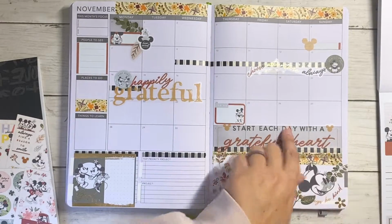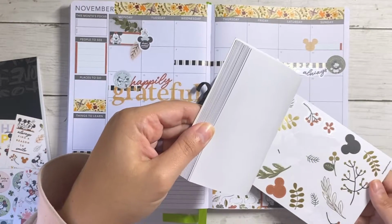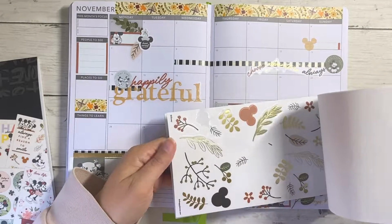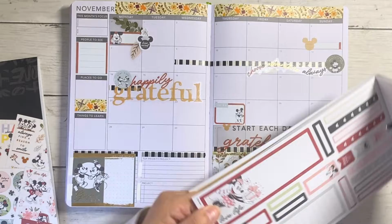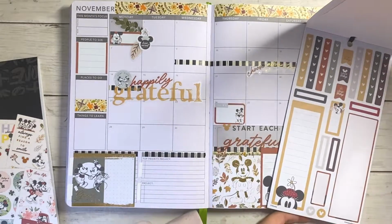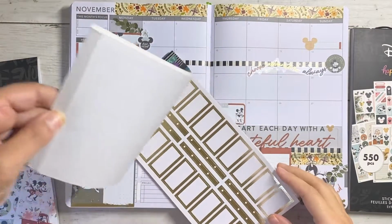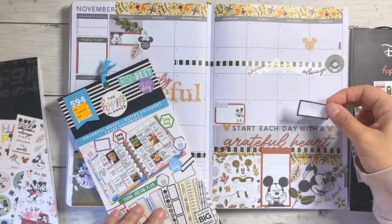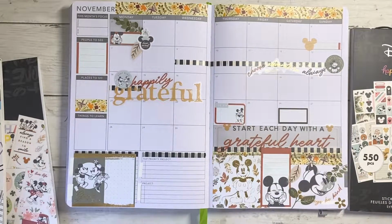So I do need to get a box for this. I'm wondering if the Minnie Mouse would work there. No, because she's wearing her winter stuff. I wonder if I have another one in here that could go. All right, might be time to bring in some black boxes. I have just plain black, but I don't know if that's a big enough size. All right, I think I'm gonna grab some black boxes. I could do gold too, if I wanted to, which still could be a possibility, but I'm thinking we'll put this one here, because we have something on the 26th.